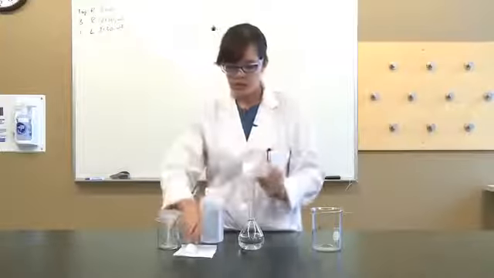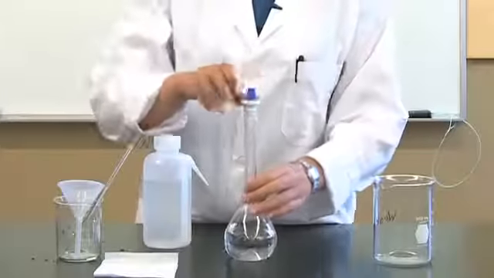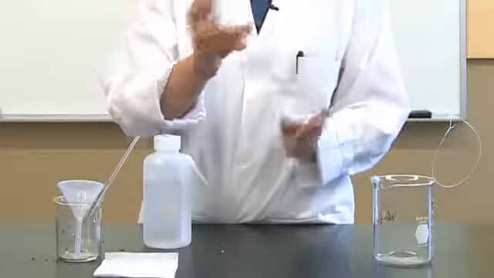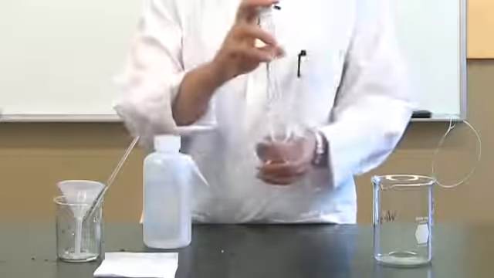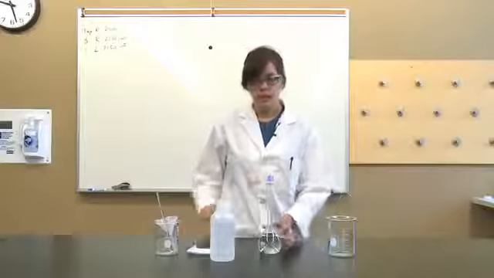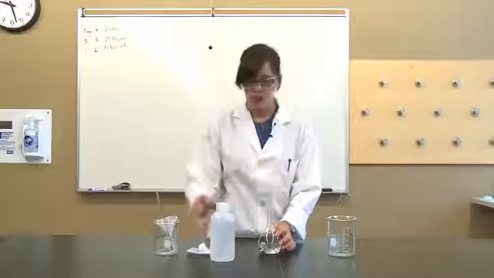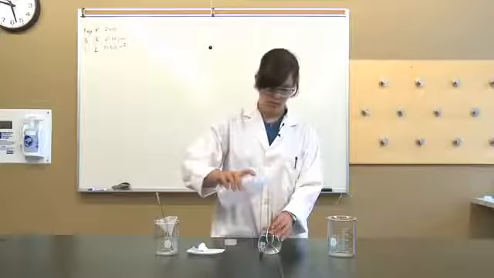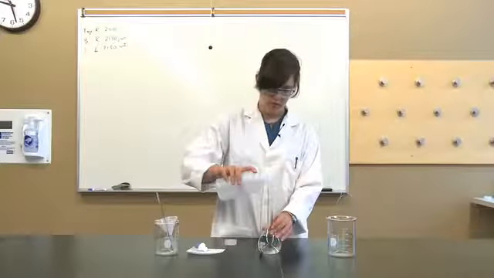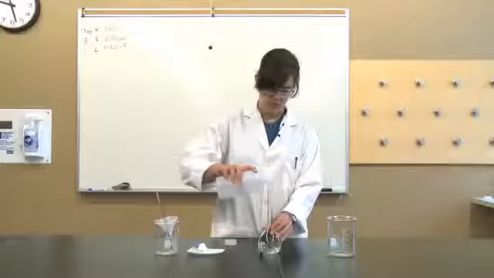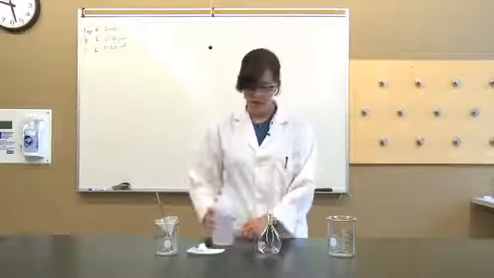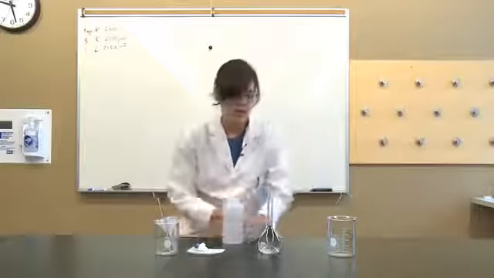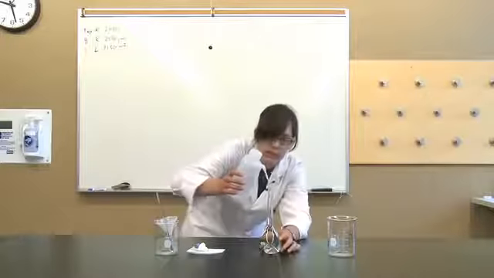Once you've finished rinsing, cap your flask and invert it several times to mix. Now fill the flask to the mark with the deionized water, which is my solvent. Remember, as you get closer to the top graduation, to add dropwise, so as not to overfill. If you do overfill, you'll have to start over.